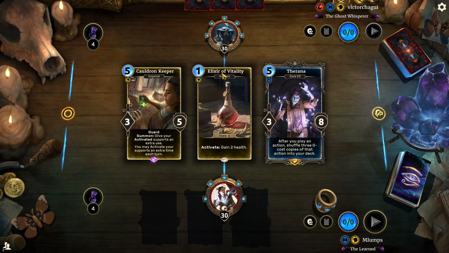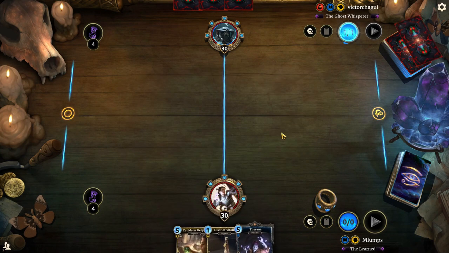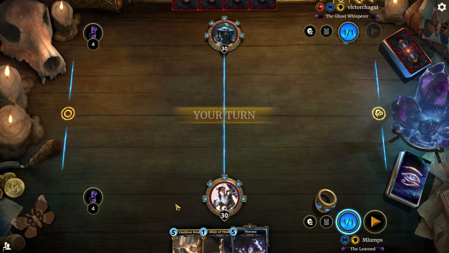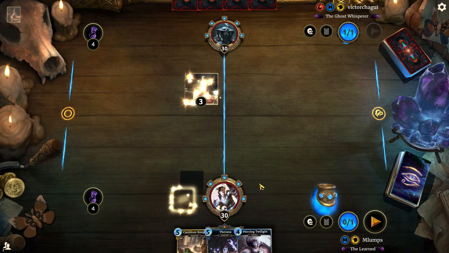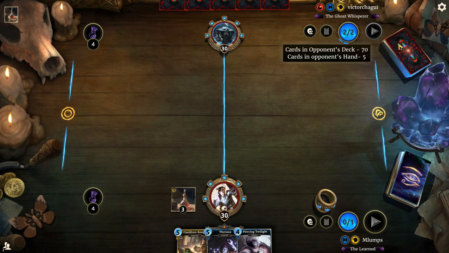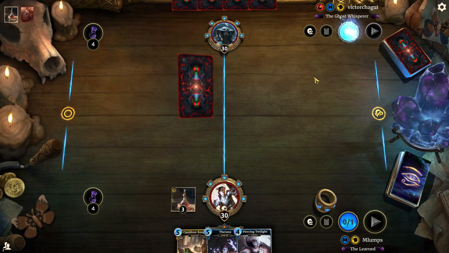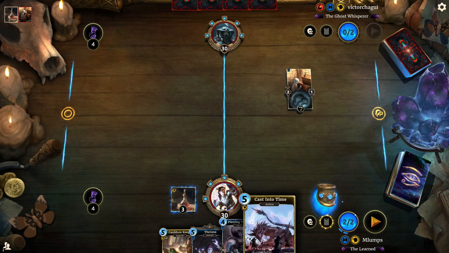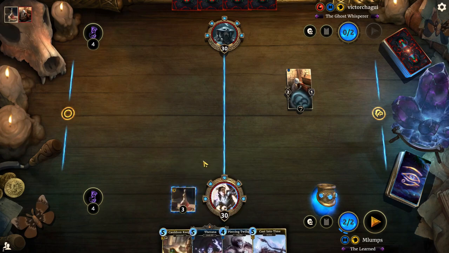Just because it's a big part of our game plan. And getting Thorana right out the gate is not bad. Just kind of dependent on what our next few draws are. The Piercing Twilight's kind of cool too. Victor Chigui, the Ghost Whisperer, is on Guildsworn on a 75 card deck. And it's looking like we're playing against Invade, so maybe I should have kept that execute.